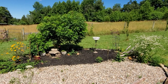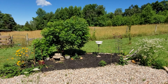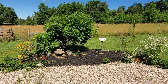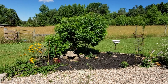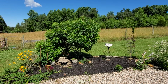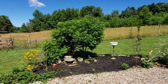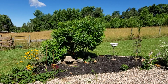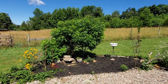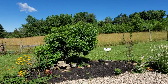Come fall, their foliage turns a beautiful crimson red, so I think it's going to be a gorgeous contrast between the black mulch and the leaves. They also get berry clusters on them, which turn red towards the end of fall, and they're really good for the birds and other wildlife to feed on during the winter months. So that's just a quick little rundown of the shining sumac or winged sumac shrub.